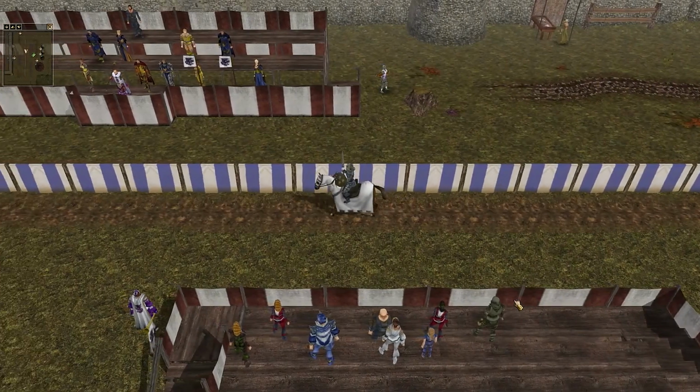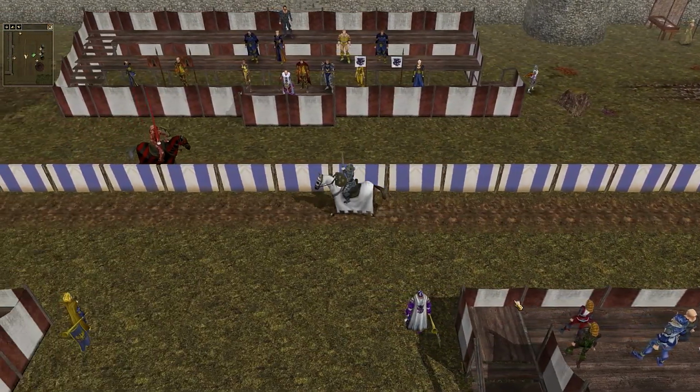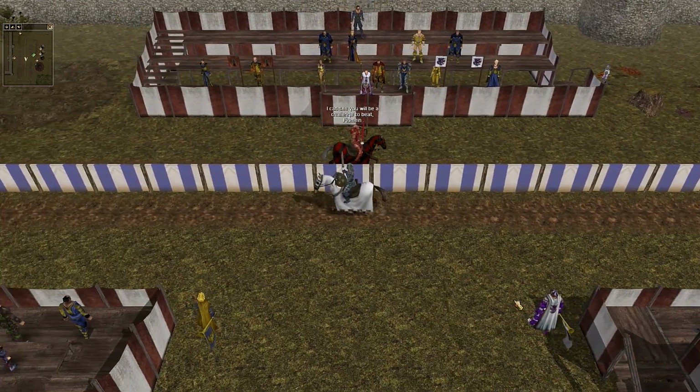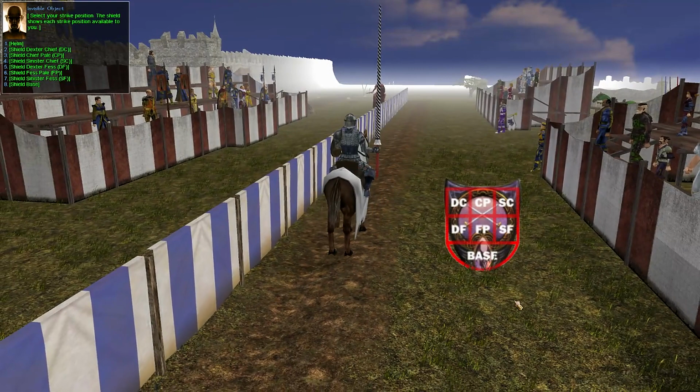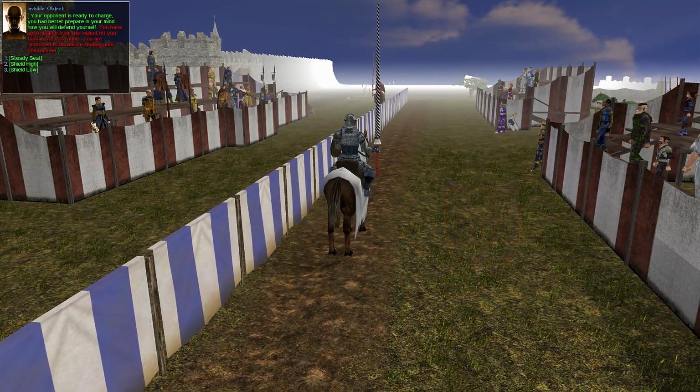He hit me in the helmet, right. Maybe he's a helmet hitter then. Go for DC. Ooh. Opponent is ready.